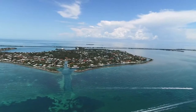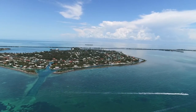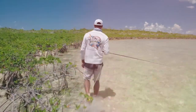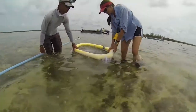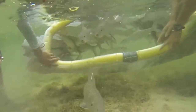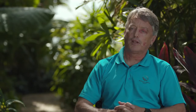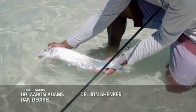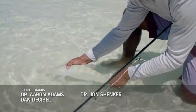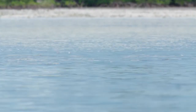So even if you fish for bonefish in the Florida Keys, you have to realize that a decent number of the fish you're catching could have parents from Mexico, Belize, or Cuba. That means you have to be concerned not only about habitat conservation in the Keys and water quality improvements, but also those same issues in those other locations, as well as how those fisheries are regulated so that there's not high harvest of fish that are trying to spawn. We really have to think about our fish as really their fish, and manage them as a collective group.